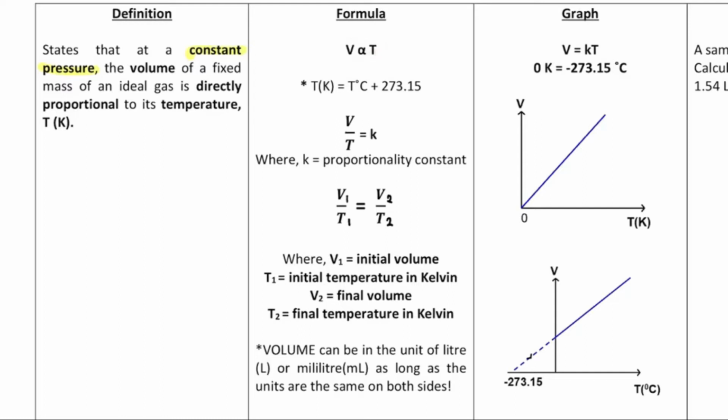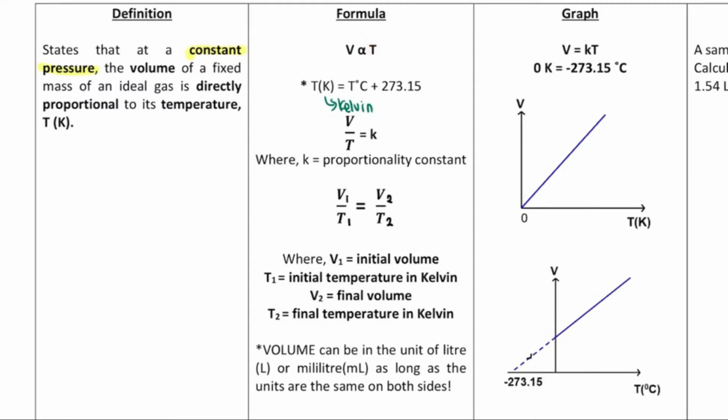Okay, and this temperature kali ni mesti dalam Kelvin. K ni adalah Kelvin kalau siapa yang tak pernah jumpa. So macam mana nak convert degree Celsius to Kelvin? Kita ambil suhu yang degree Celsius tu tambah dengan 273.15 ataupun 273 sahaja pun boleh. Okay, and then the same macam tadi.